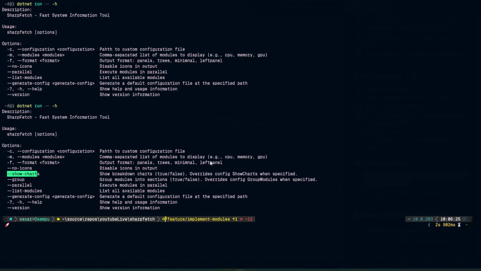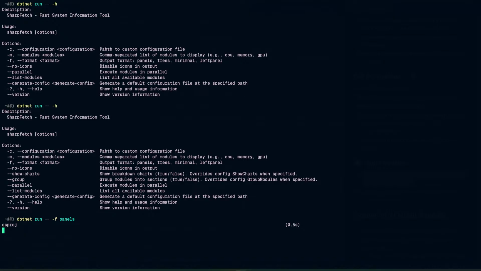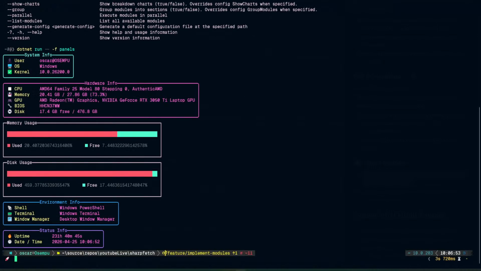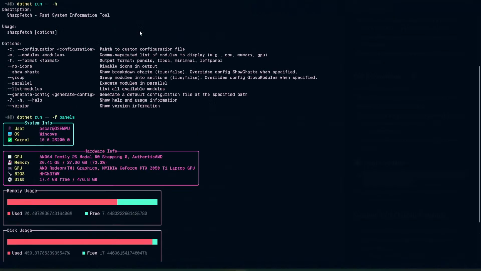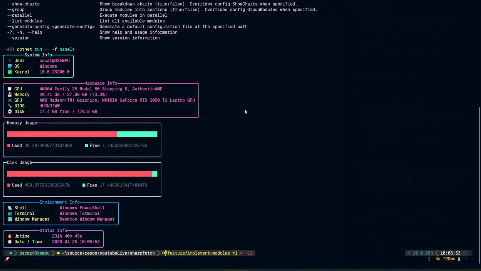I think we can try those, like format panels. Okay, so now we can say show charts false.